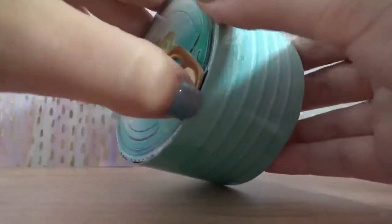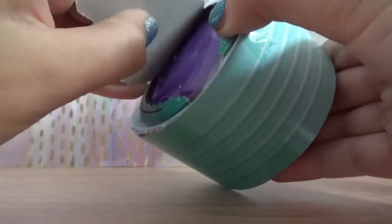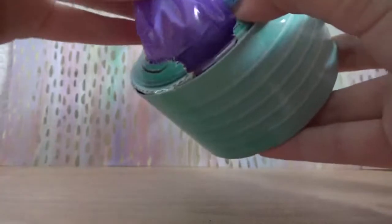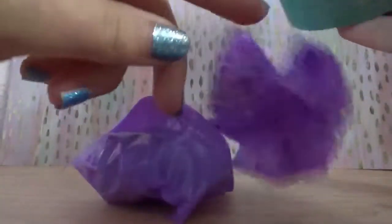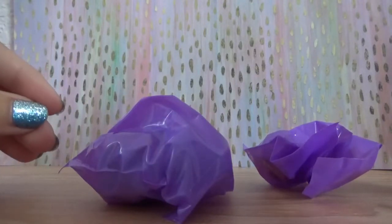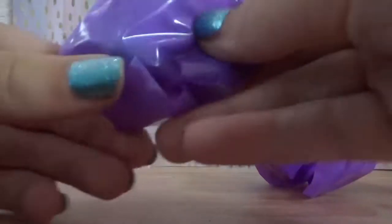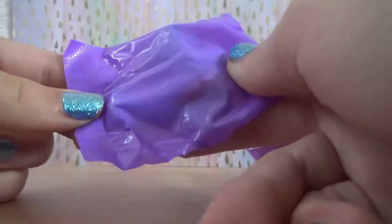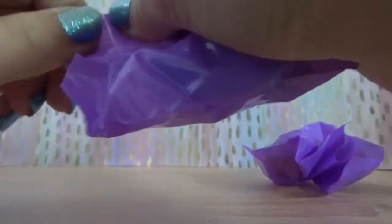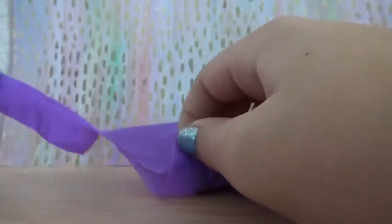Okay, let's finally open this, you guys. I'm just stalling it. You know what I like about these new ones? That they don't come with a card telling you what they are. Because if the card told you what you were getting, it wouldn't be a surprise anymore, so I'd be kind of bummed. Why can't you see through it on the camera? I'm gonna stop looking at the camera. I'm sorry if the video is really bad quality, you guys. May I remind you, it's my first video after like 20 of them that I failed, that I did not want to post.